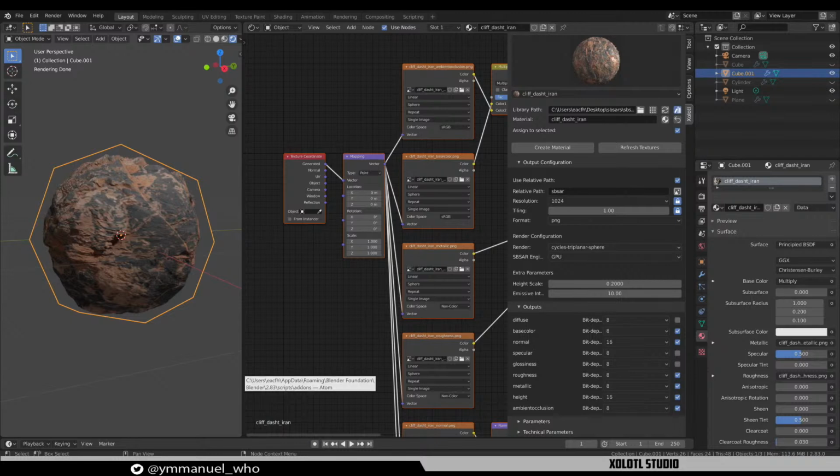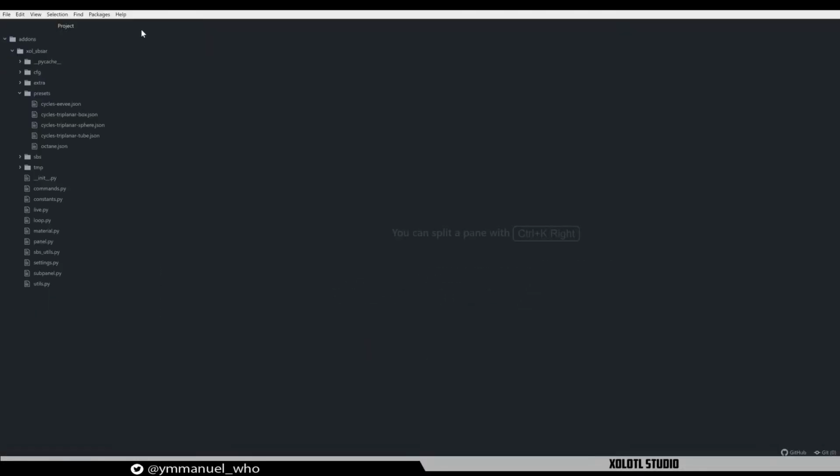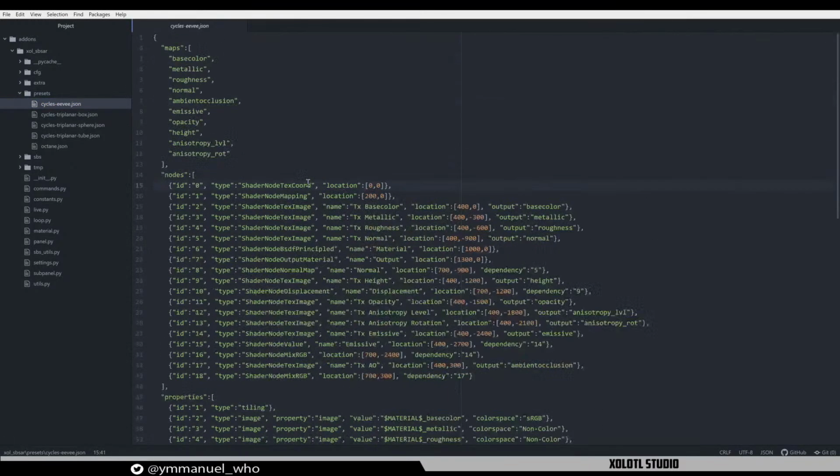What I'm doing here will be a little bit technical, but hopefully easy to understand. I'm modifying these preset files that are inside the plugin. For example, this is the base one.